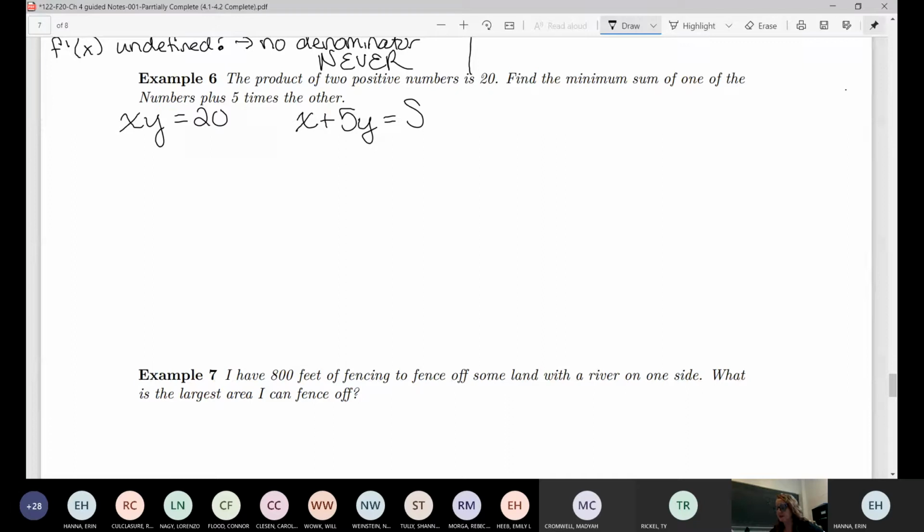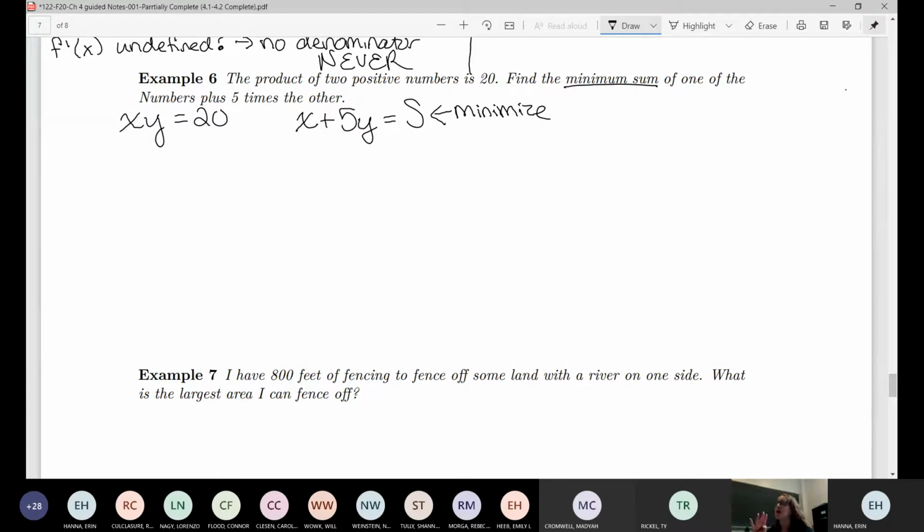So this sum is what we want to minimize. We're asked to find the minimum sum. But notice that on the left side of that equation, I know s is a variable too, there are two variables, x and y. We don't actually know how to find the derivative of something that has two variables in it. We only know how to take the derivative when it has only one variable on each side. So we actually can't do this yet.